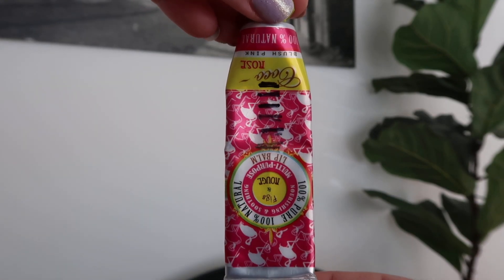Then one that I'm making fairly consistent progress on — I used this one 23 times as well, 125 uses in total. This is the Fixin Rouge Multi Purpose lip balm in Coco Rose, and I did manage to make a little bit of progress on this one again. I'm working on two lip balms at the moment, so this one is not getting as much attention. I'm using them at different times throughout the day — this one is at my bedside table. It has glitter in it, which is quite chunky, so not my fave, but 125 uses in total and still working on it. I have a feeling it will not be done by the end of the year because this is the widest part of the tube.